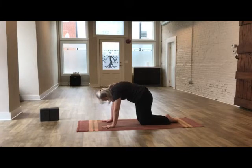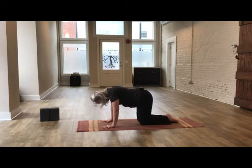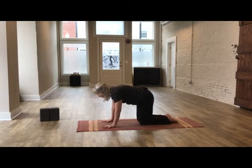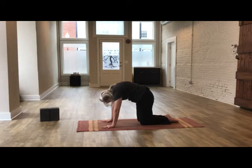Let's do one more. Inhale from the tailbone, belly, lift your heart, look forward. Exhale, tuck the tailbone, round the upper back, move that chin towards your chest. Good. Now we'll press back to a child's pose.